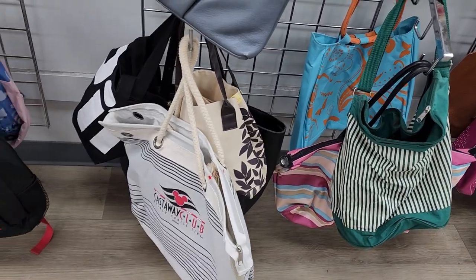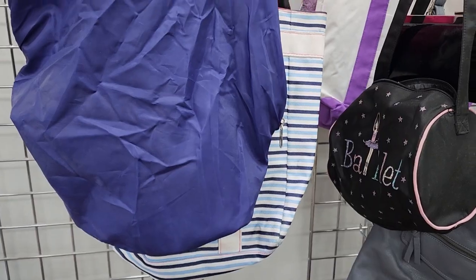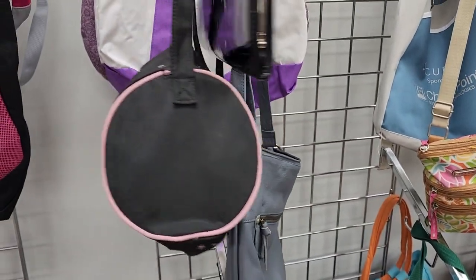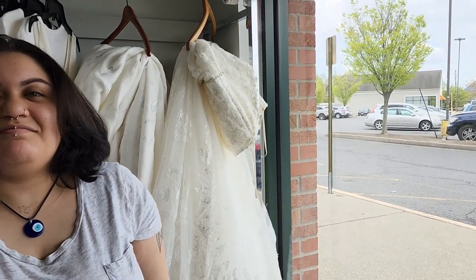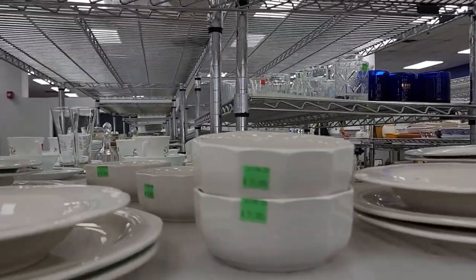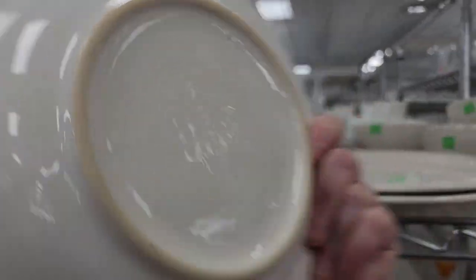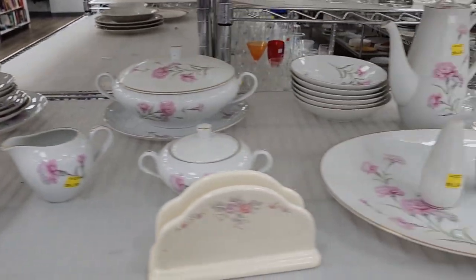Here's some cloth bags — these are kind of cool. Backpacks. Nice beach bags — these are cute. Oh, that's cute for a kid. You know, if you could sew, these are good places to get things like this. Here are the dishes. This is nice stoneware. Falls Craft — I got a nice set of Falls Craft here.